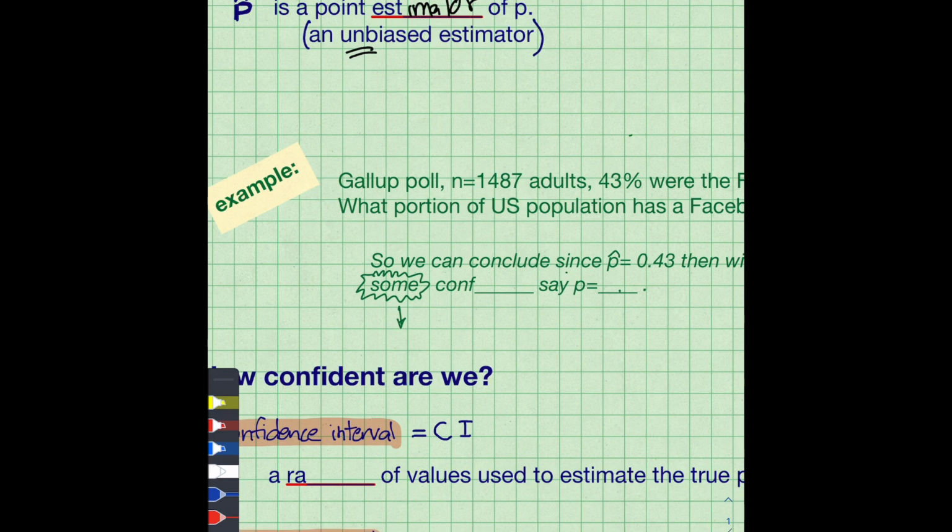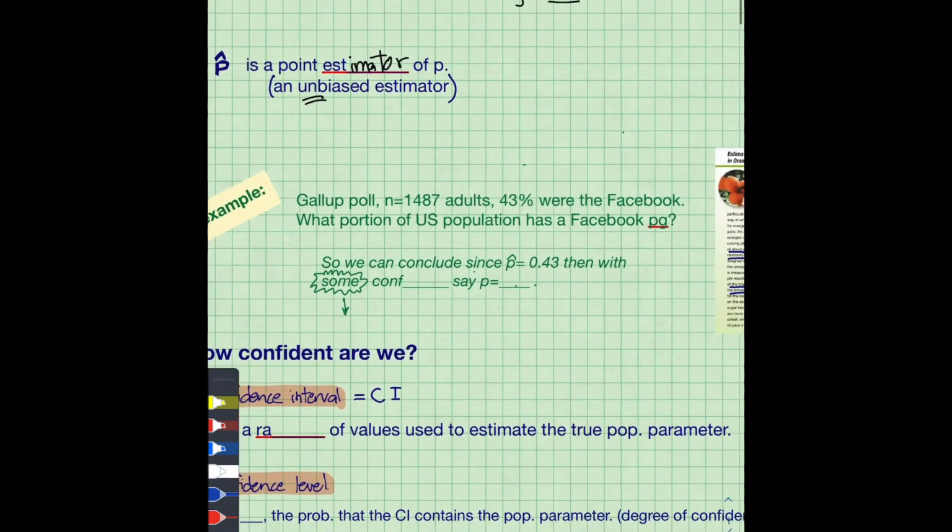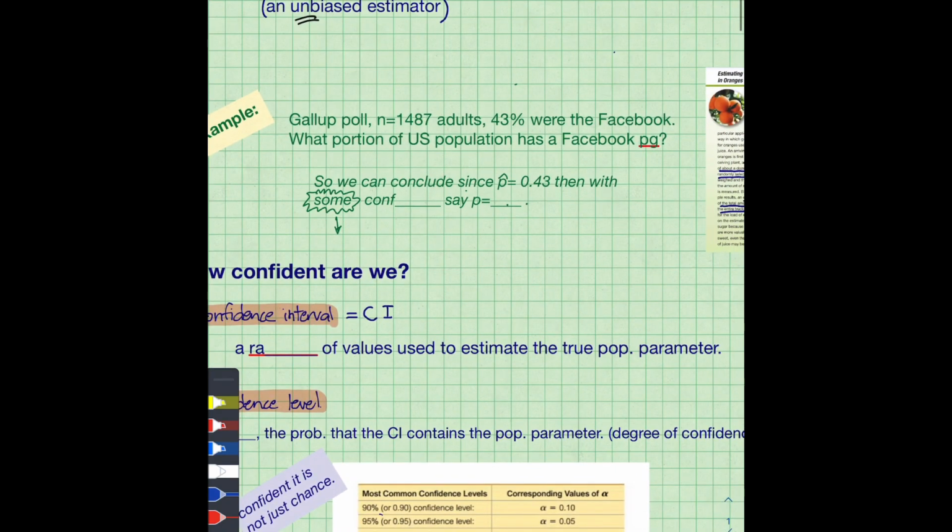Gallup, hopefully you are familiar with this term. These people here are pollsters. They gather information about our population. They publish that, they sell it, and people purchase that stuff. Not you and I, but typically people who are writing articles or some research, that kind of thing. A few years back, 43% of adults were on Facebook, that which you no longer young people are part of. What portion of the U.S. population has a Facebook page?